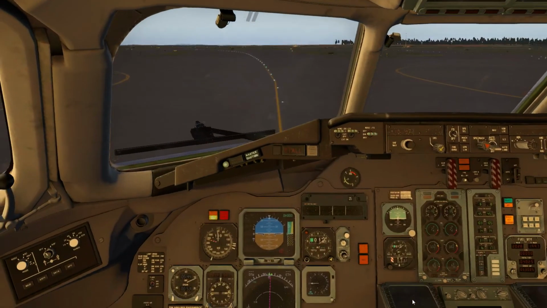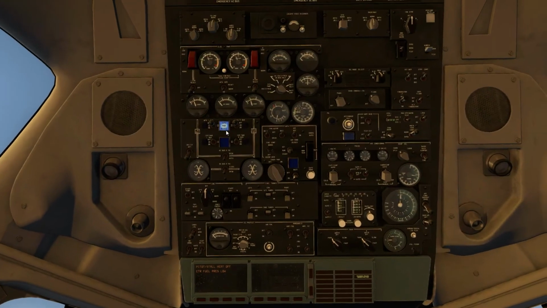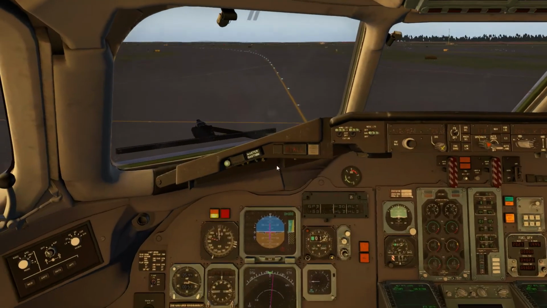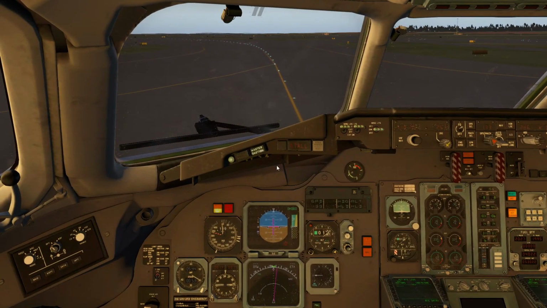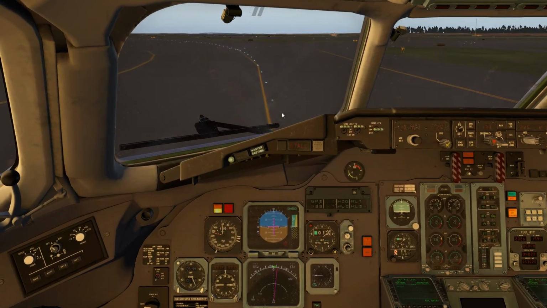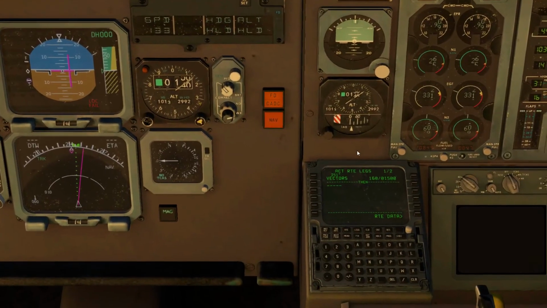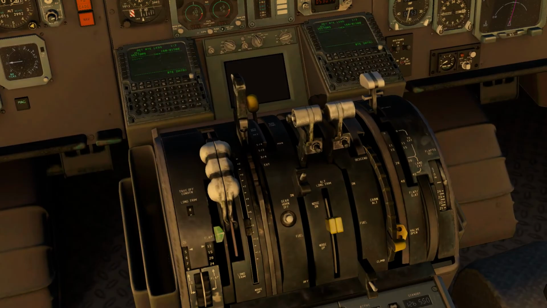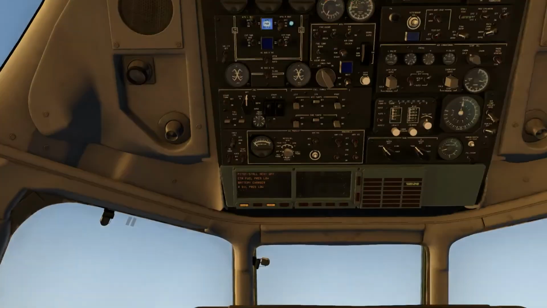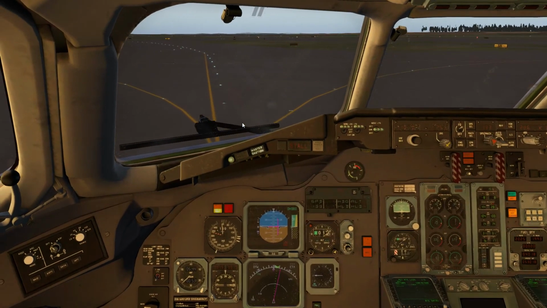APU is available, and this is where we could get ourselves stuck if we don't watch what we're doing. So although the APU is available, it's not allowed to connect the generator to the bus at the moment. Before we shut down the engine, we'll flick this switch here to on. That makes the generator available, but it doesn't actually connect it because the aircraft still thinks the generator on the main engine is a better source. Let's shut down number 2. And that click you hear is it transitioning onto APU gen for the right bus.